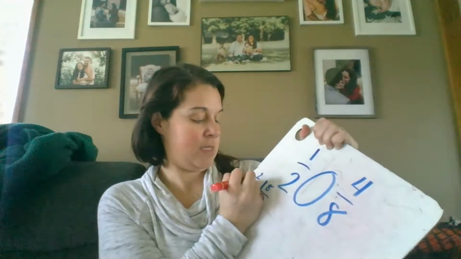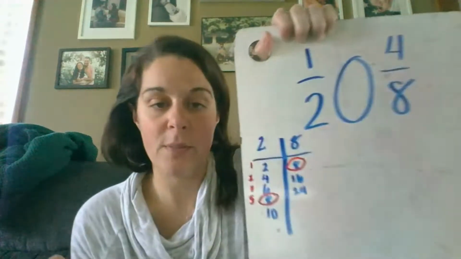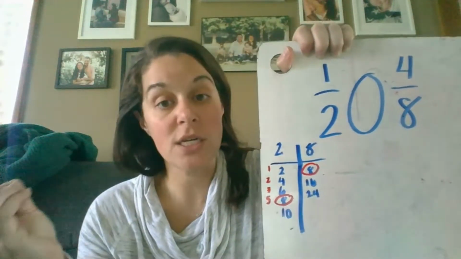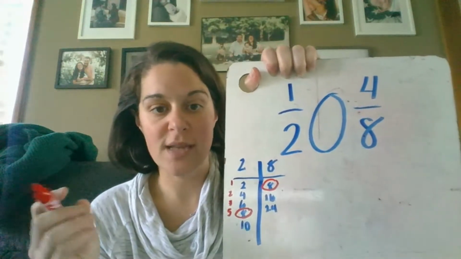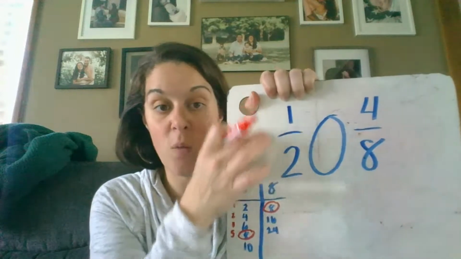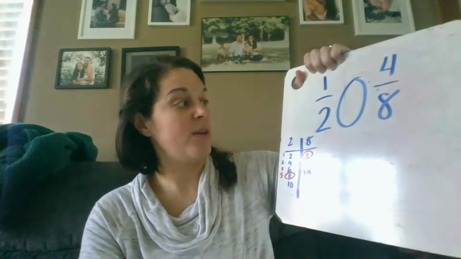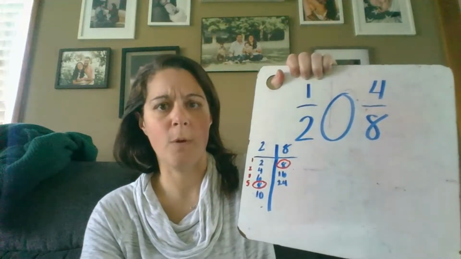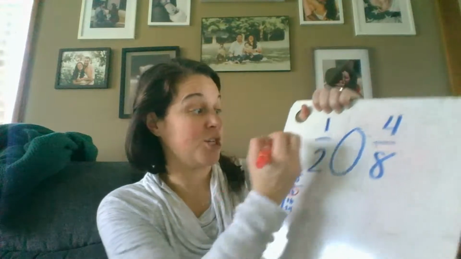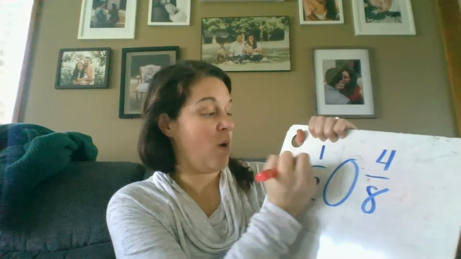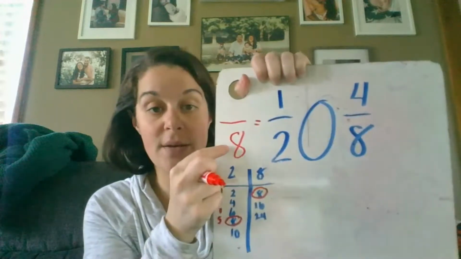Now, you know that Mrs. Scott loves to list down her jumps on the side of her paper because it makes life so much easier, right? So what I'm going to do is I now need to make my 1/2 have a denominator of 8, okay? So what do I do? Oh, I'm going to multiply. Yep. And thank gosh I made my chart. So I'm going to write 1/2 is going to be equal to something. I know that I need to have my denominator of 8, okay?